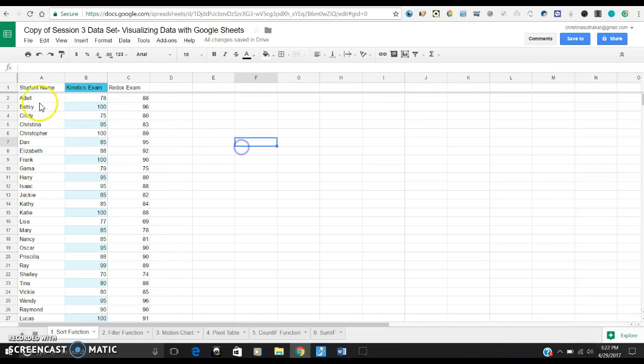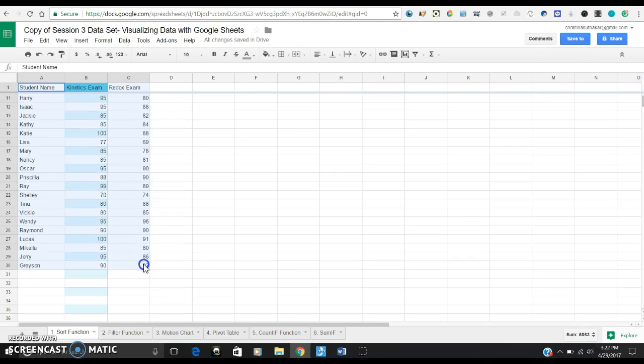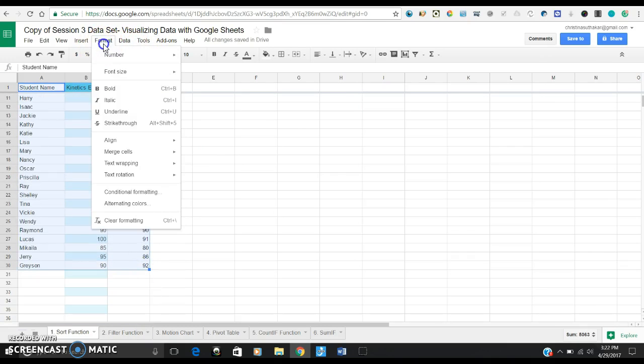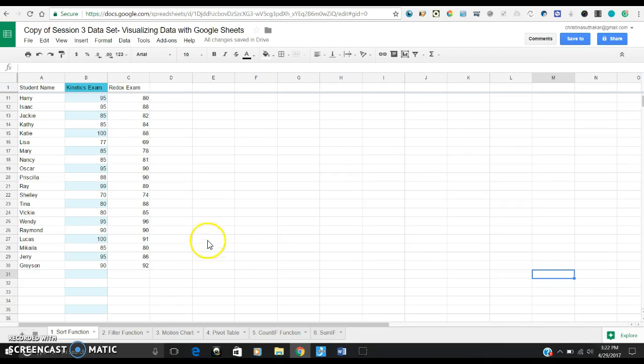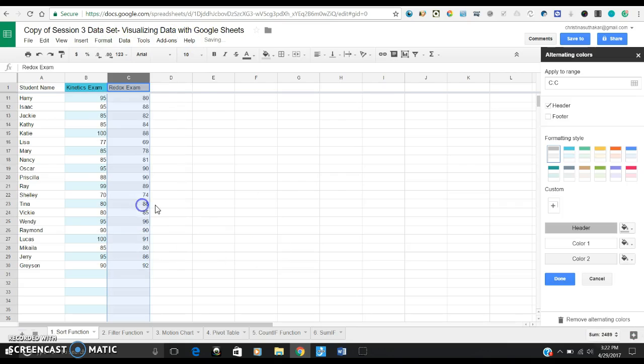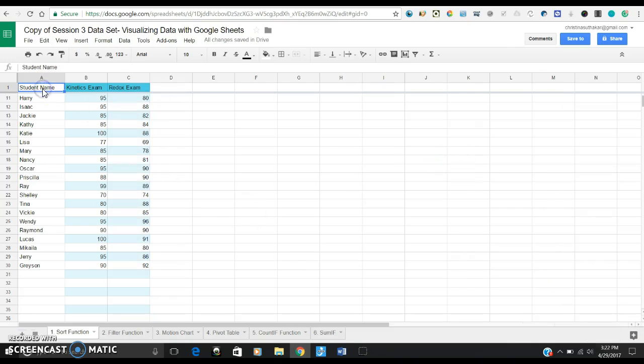So I'm actually going to come here and highlight the whole thing. Format, Alternating Colors. Oh, that didn't work. Same thing here.